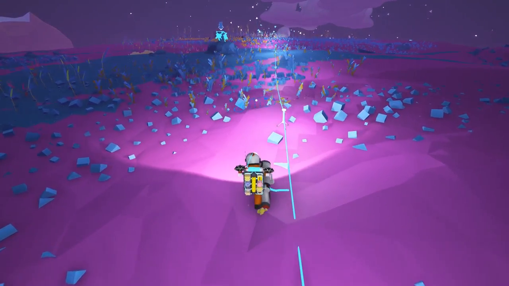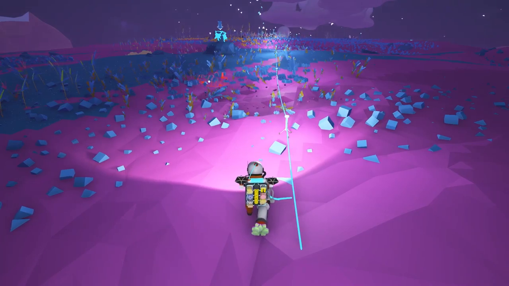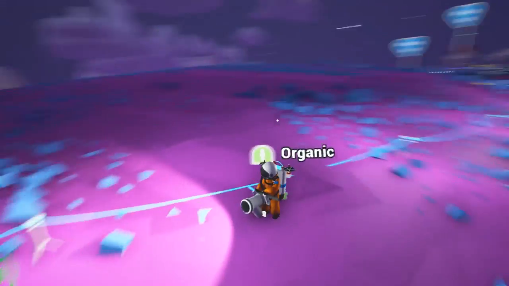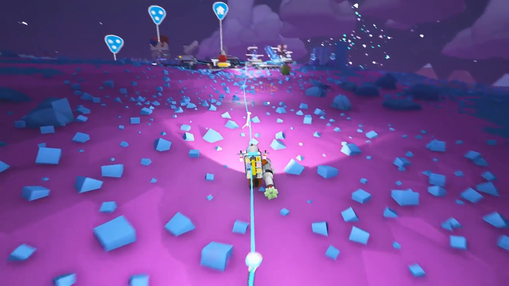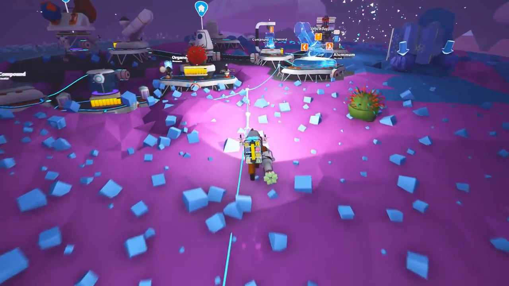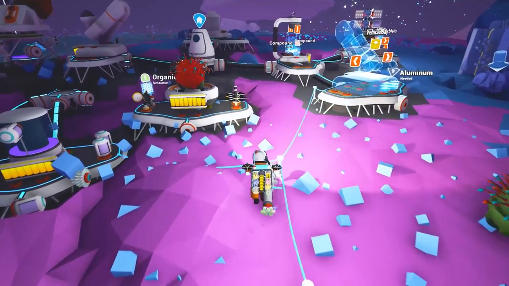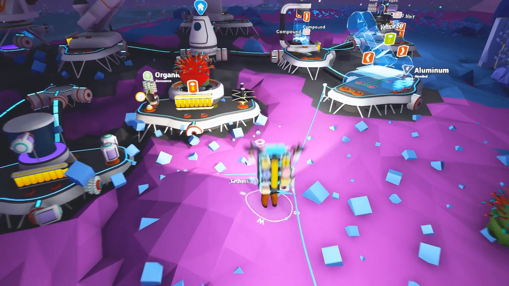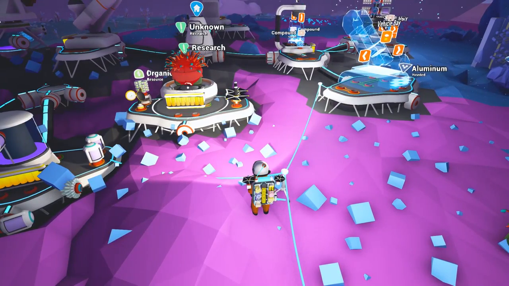We don't want to make too much of a mess with the terrain. We already have a very, very messy base. Very messy. If I had to do this all over again, I would make it so clean, y'all. Okay. Now we can take this organic, put it in. Yes, yes, yes. All right.